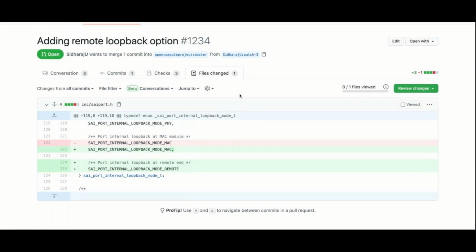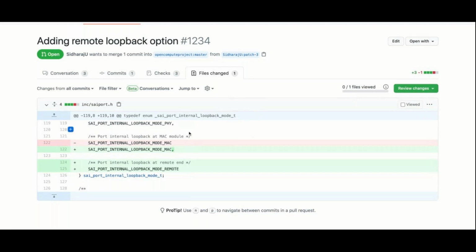Why can't we do it with a single attribute, Sid? Instead of SAI port internal loopback, why can't we call that SAI port loopback mode? Because a port can be configured in internal or external, right? One of these. They're mutually exclusive, right?